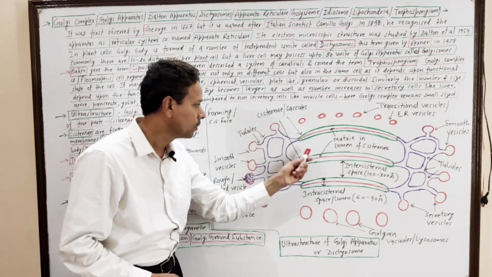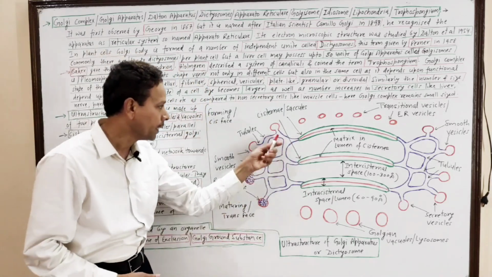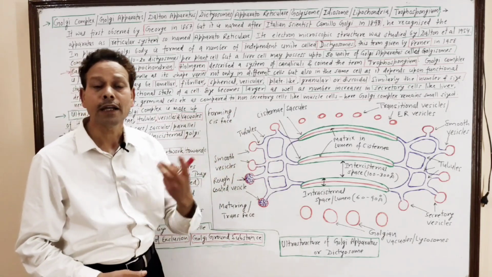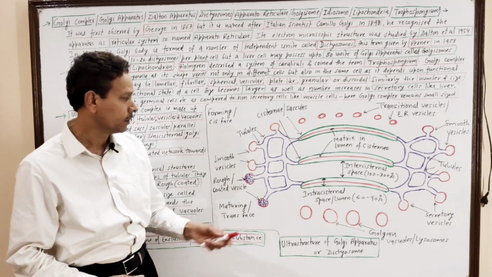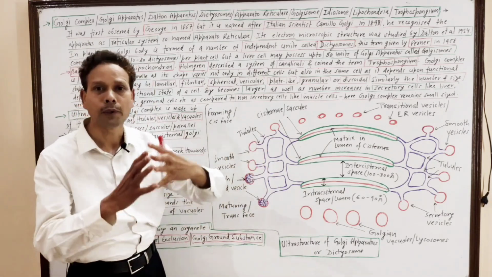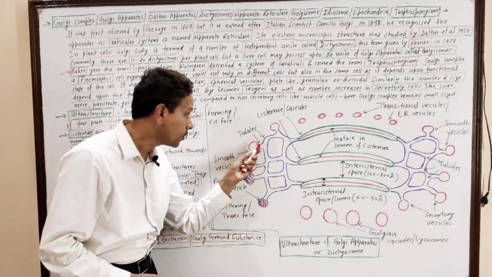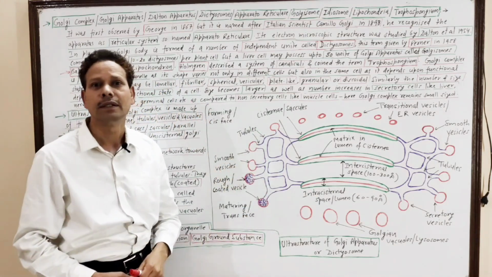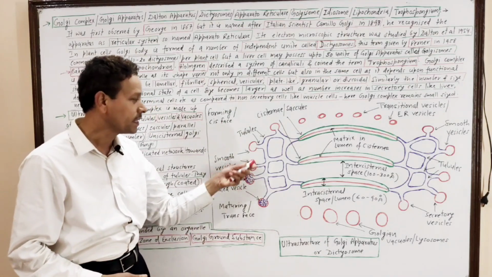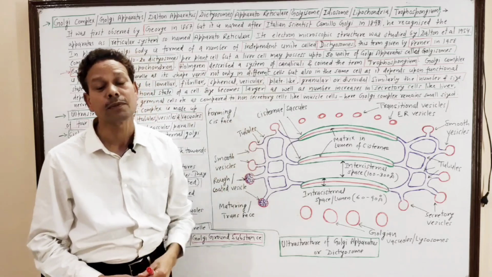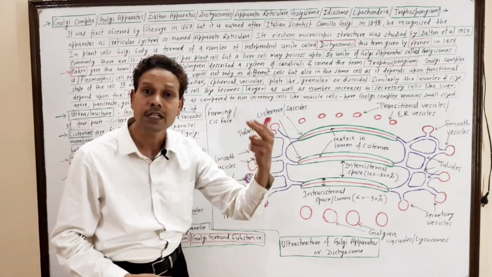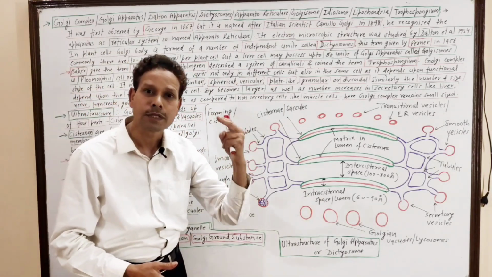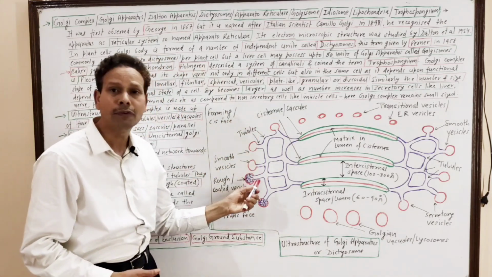From the terminal parts of these cisterna, a network of fine tubules develops. It constitutes the second component of Golgi apparatus, the tubules. These tubules produce a network-like structure. The ends of these tubules produce small spherical rounded structures. These are secretory vesicles. These vesicles may be smooth when their outer surface is smooth, and when their surface is coated, then it becomes rough. So these vesicles are of two types, smooth without any coating and rough having a coating.